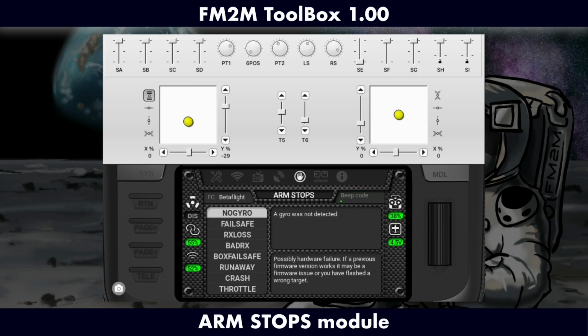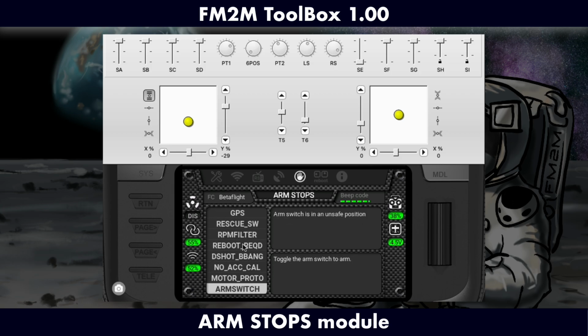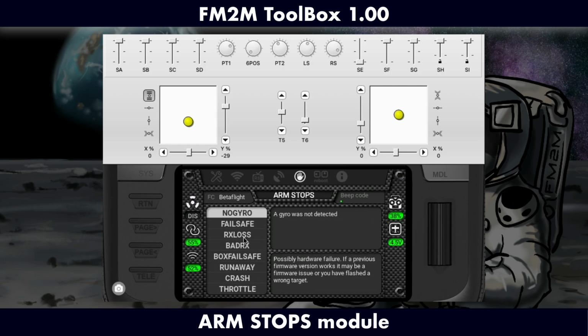And the next one is the well-known arm stops. All the arm stops, you can scroll with the roller. You can scroll this, and here's a beep code shortcut, like the old plain days with the first computers. So every single arm stop error has a different beep. It's kind of like Morse code.